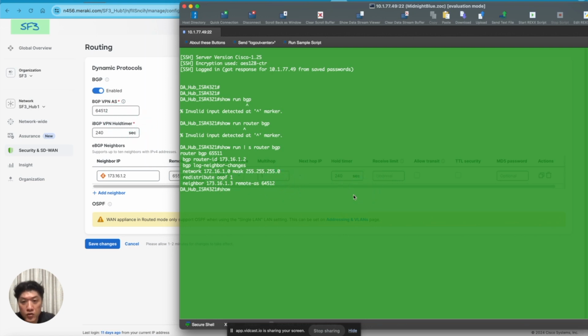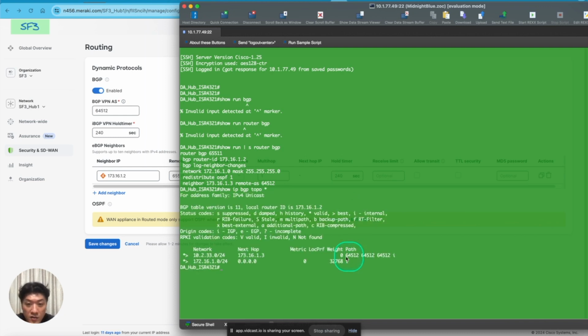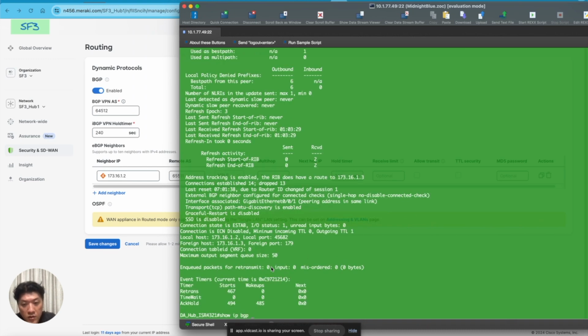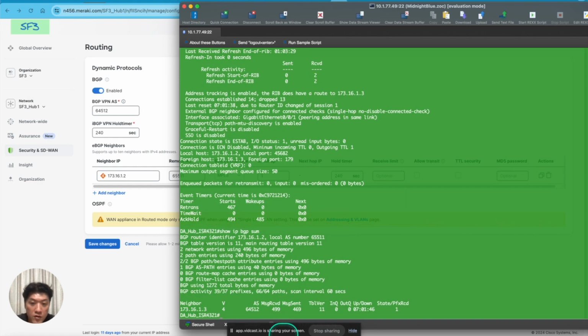If we run show ip bgp topology all, then you can see that the routes and the neighbor have been established as well. In the BGP summary, you can see that the neighbor has been successfully established, with messages received and the AS number. So that's the peering part. How about the routing? What have we learned from the spoke side, and the other way around, what have we advertised from the router through our auto VPN, and in the end advertised to the spoke side?